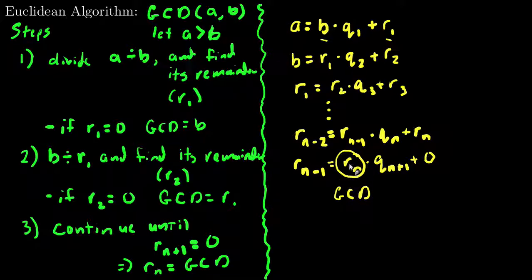And this has to eventually terminate. So you're saying, well, can't this just go on forever? No. A and B are positive integers. And A, B, R1, R2, R3, all the way up to Rn are decreasing. Well, there's only so many numbers you can get to before you get to 0. It's strictly decreasing. I can't have the same number show up again and again. So this will eventually terminate. We will eventually get to our greatest common divisor. Worst case scenario, it's 1, and they're what's called relatively prime.